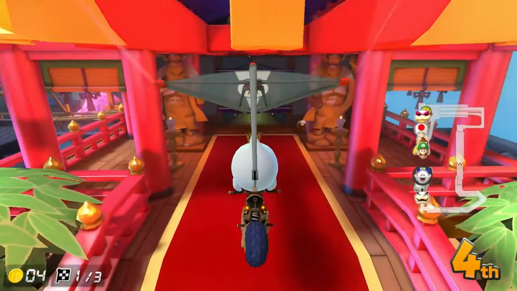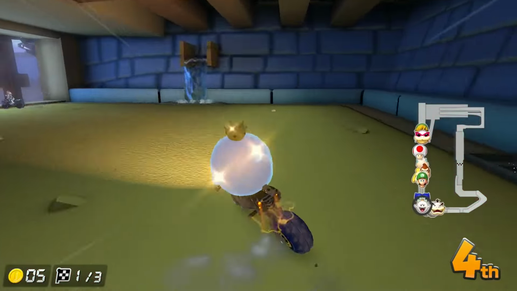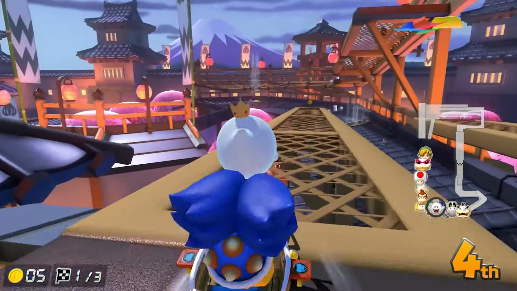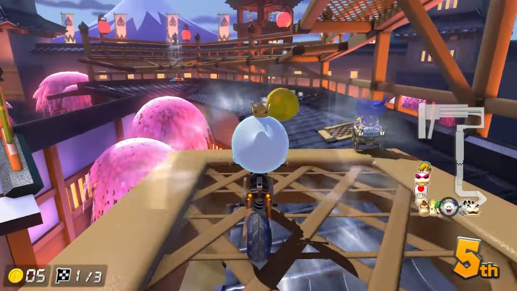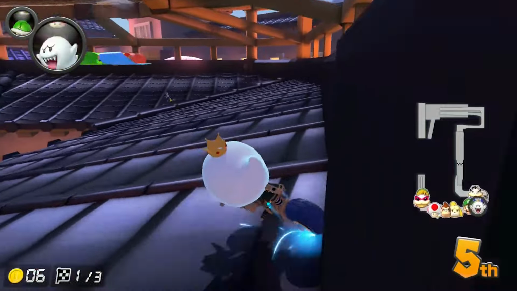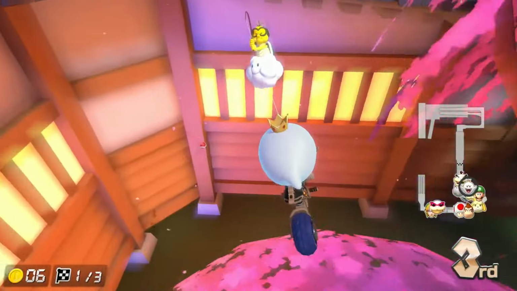Oh, we're super high up. Oh, but not high enough. Okay. Nice. Oh, that's a harsh turn. Head up. Okay. We're going this way. Hey! I didn't want you passing me. That was mean. All right, we're going around the roofs. Oh, that's not the way I wanted to go.